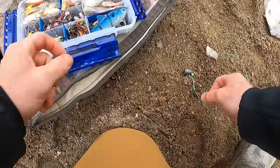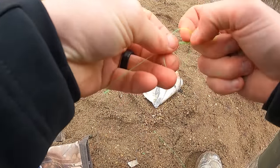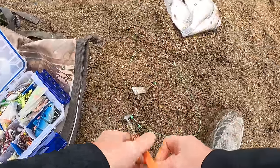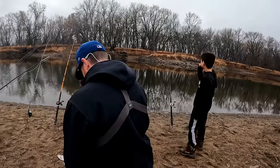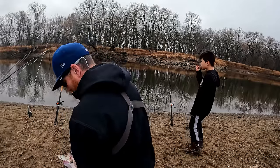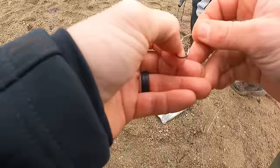Okay. Itty bitty hook. We'll start with the sinker slide. So many knots with catfish and stuff. Okay, got that part done. That hook is way too big from everything I'm seeing. We're gonna go microscopic. It'll catch the fish that are biting these rods. And once I get this rigged up, we'll reel those in and rebait them. Maybe put smaller hooks on that one too.